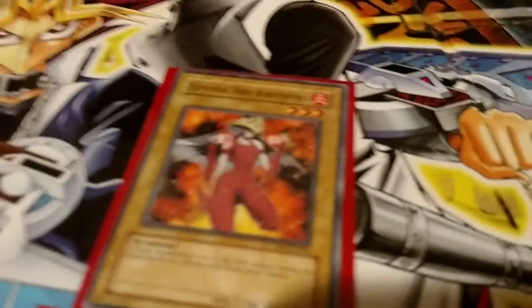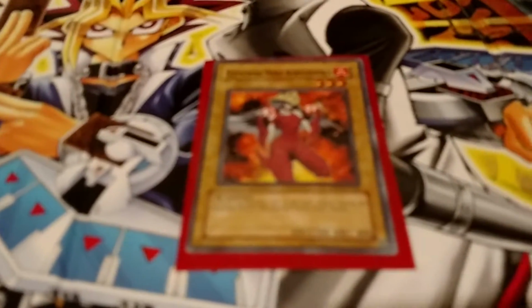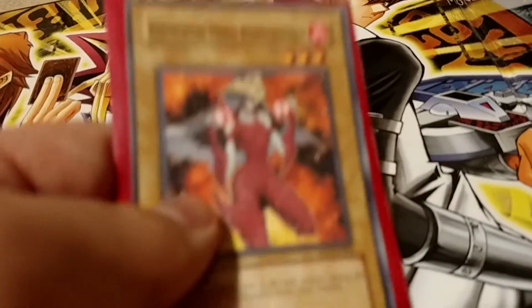Then I run one Elemental Hero Burstinatrix. Again, she's another normal monster. Beat stick in this deck, can be powered up. Yeah, she's just support for this deck, and she's also got a fusion she works with.